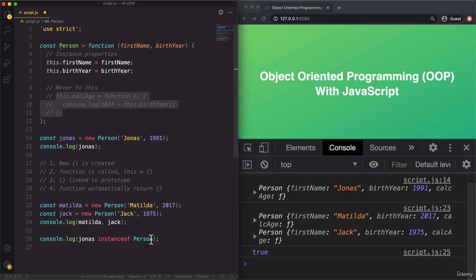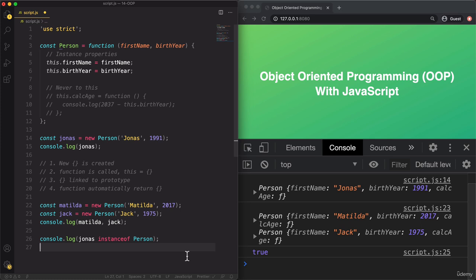All right, great. So this is the basics of constructor functions. Just note that constructor functions are not really a feature of the JavaScript language. Instead, they are simply a pattern that has been developed by other developers, and now everyone simply uses this.